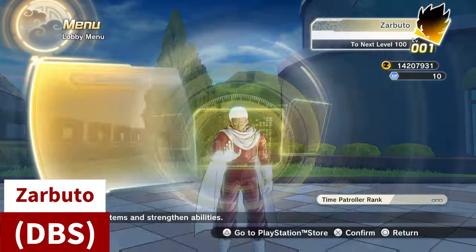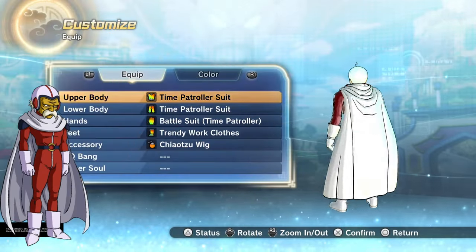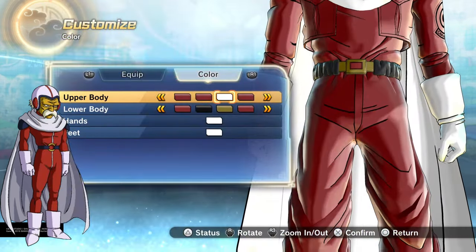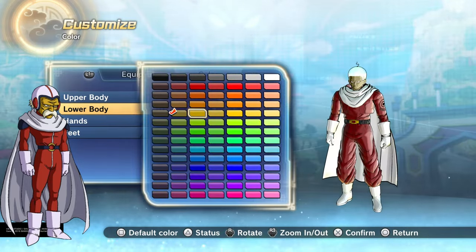Zarbuto. Boruto. Naruto? Zarbuto. Yeah, Zarbuto. He's like the Beautiful Joe. Remember Beautiful Joe? It was a game I used to play on GameCube called Beautiful Joe. He reminds me of that so much. So I think maybe that's the inspiration. Maybe that's where they got it from.